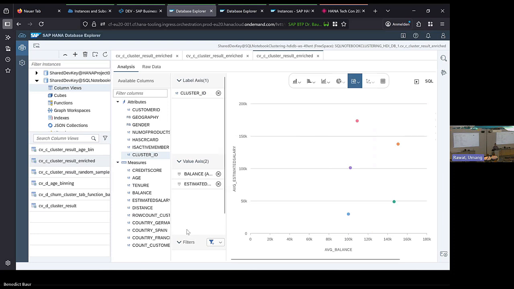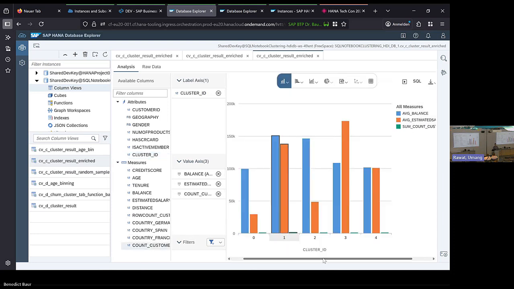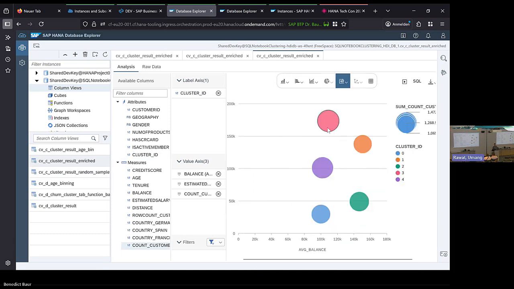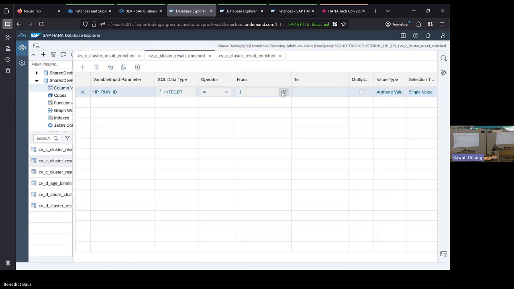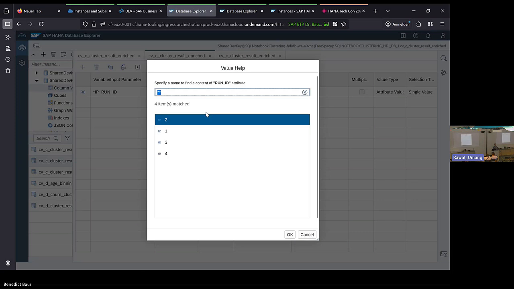And I can add a third measure, the count of the customers. And then I have a bubble chart which indicates the size of these clusters. And you see they differ by balance and salary. Now let us choose the second execution where we just clustered by age and credit score.